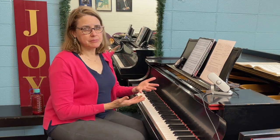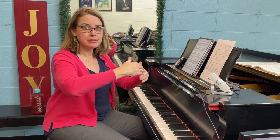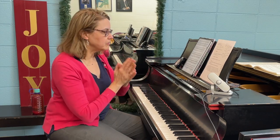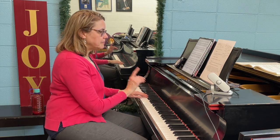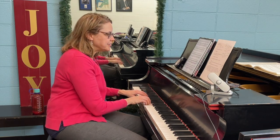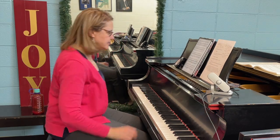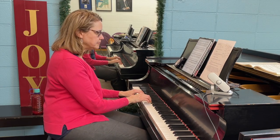If you have something similar where it's a pattern that moves up but doesn't just go as a scale, like what I just showed you, that kind of doubles back on itself and continues to go up, think of ways to isolate the ascending part and then notice where it changes direction and then gathers itself for the next ascension. Okay, so that is that spot. I'm going to just play it once kind of at a normal tempo. Let's see if I can.